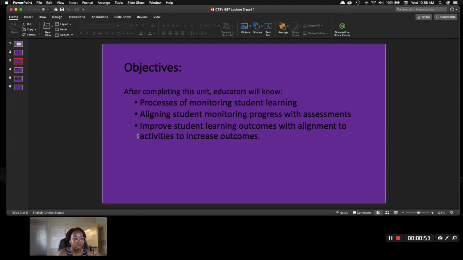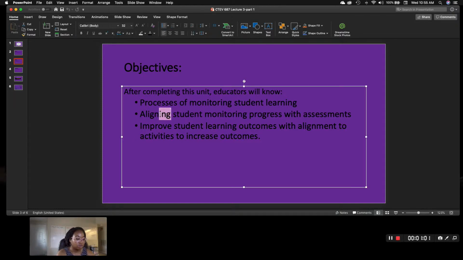Hopefully by the end you will know how to better align student monitoring progress with assessments, meaning that you'll be able to create a system where you can monitor your growth goals, and it should show up in the assessments of students, and then improve student learning outcomes with alignment to activities to increase outcomes.